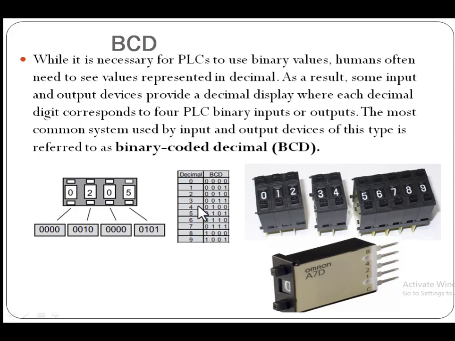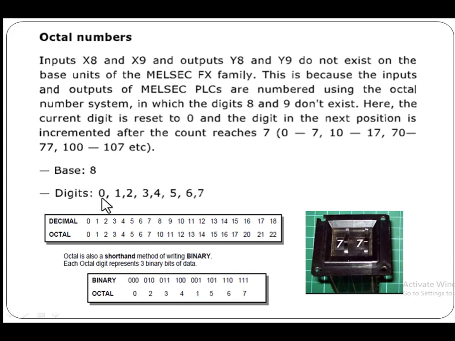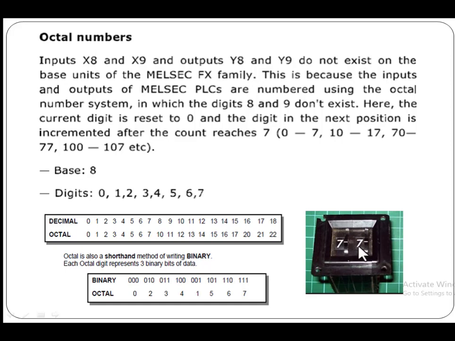Octal numbers are those numbers which have base 8. They start from 0 and end at 7: 0, 1, 2, 3, 4, 5, 6, 7 — these are the 8 basic digits. There is no 8 or 9. After 7, the sequence goes 10, 11, 12, 13, 14, 15, 16, 17 — 18 and 19 are absent because the base is 8 — then 20, 21, 22, and so on. Octal numbers converted to binary are represented with 0 equivalent to 000, and so forth. Some switches have numbers in octal form which can be converted to decimal or binary as required.